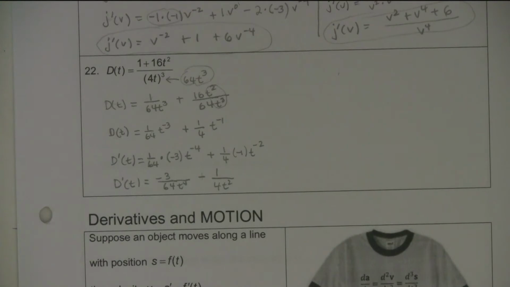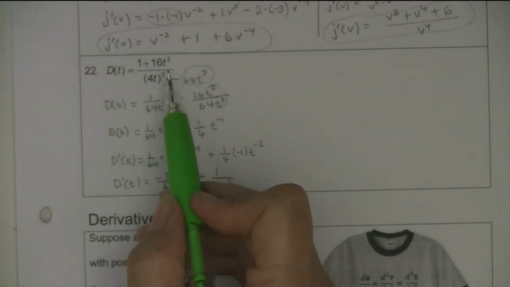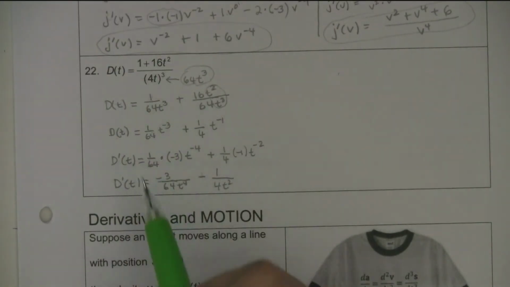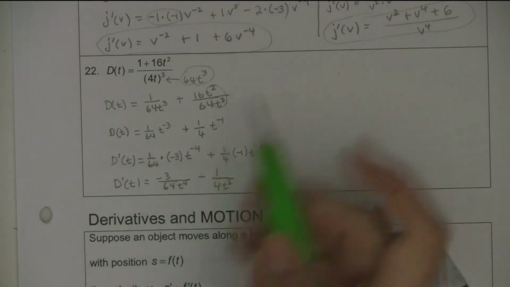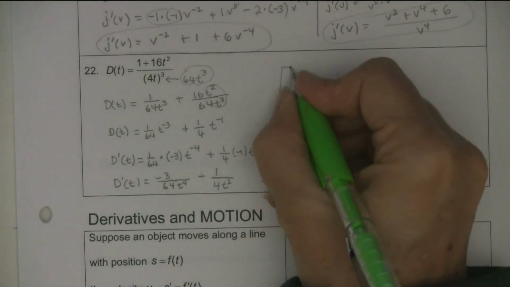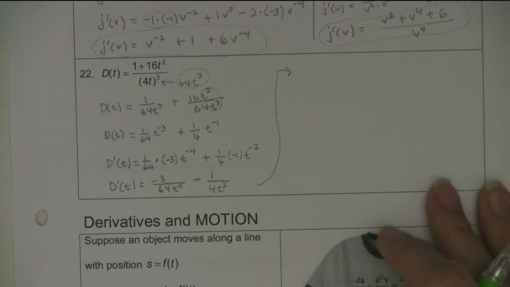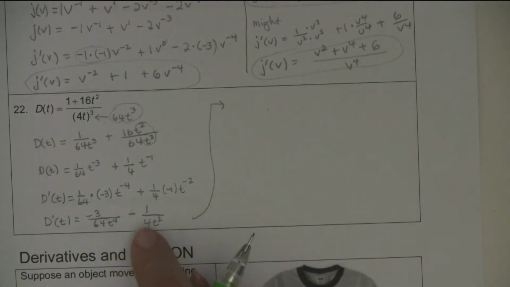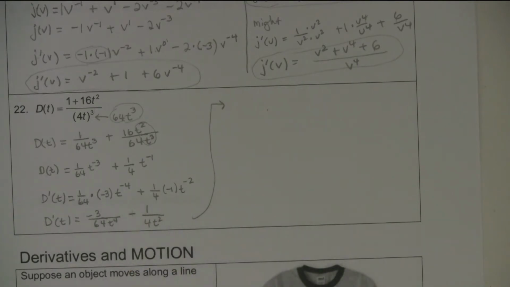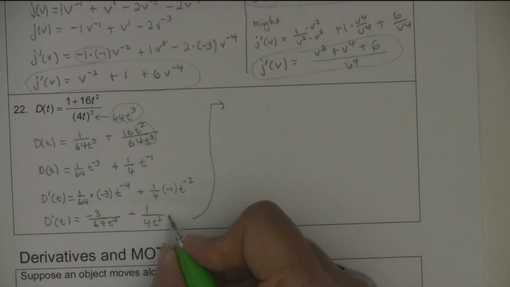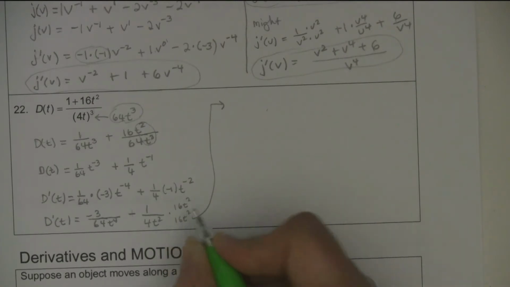And that's a good answer. Probably, though, in the back of the book, because it started off as being 1 fraction like this, they probably write it as 1 fraction. So I always try to match the back of the book because Mr. Serpa said that it would be good for my algebra to do that. So I'm going to have to multiply here, top and bottom. Let's see, 16 times 4, right? 16 times 4 is 64, yeah. So I'm going to be multiplying here, top and bottom, by 16t to the 2nd. And then I'll put it together.